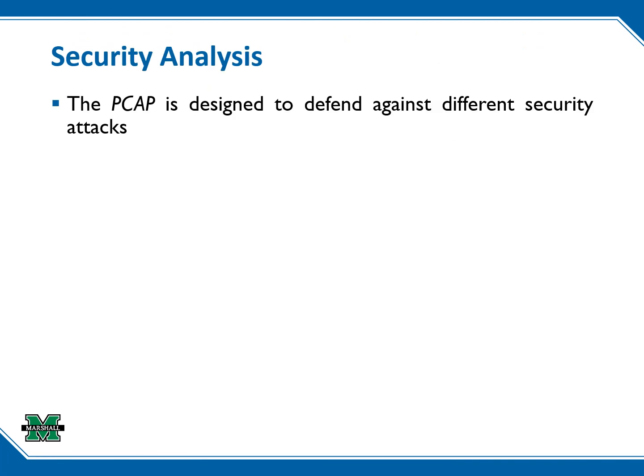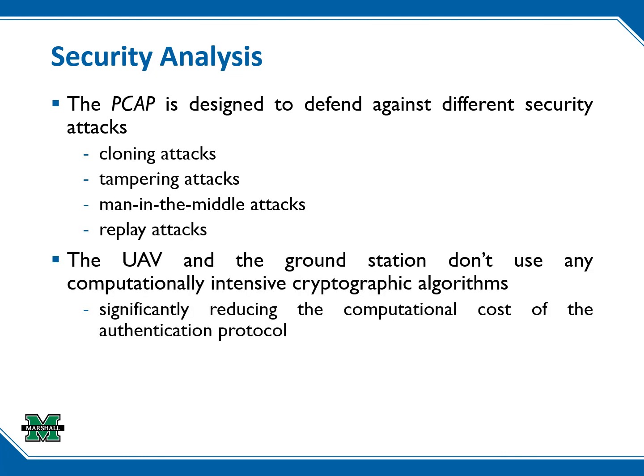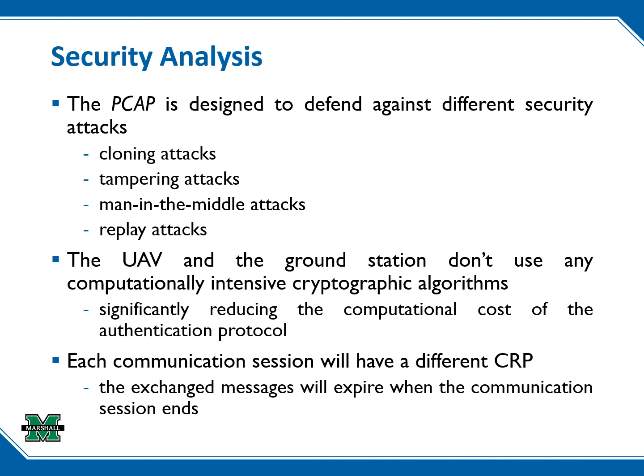Now for the security analysis. The protocol is designed to defend against different security attacks, including cloning attacks, tampering attacks, man-in-the-middle attacks, and replay attacks. The UAV and the ground station don't use any computationally intensive cryptographic algorithms, which significantly reduces the computational cost of the authentication protocol. Each communication session will have a different challenge response pair. The exchanged messages will expire when the communication session ends.